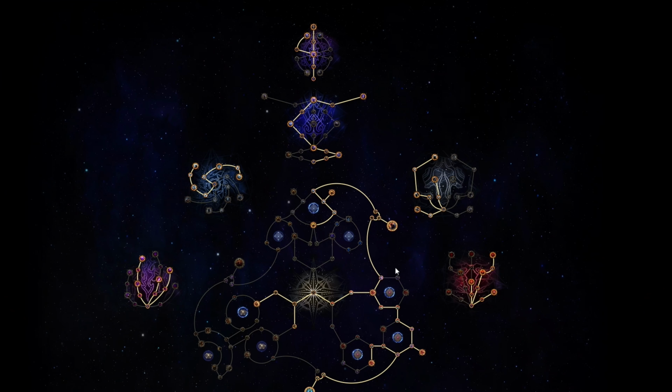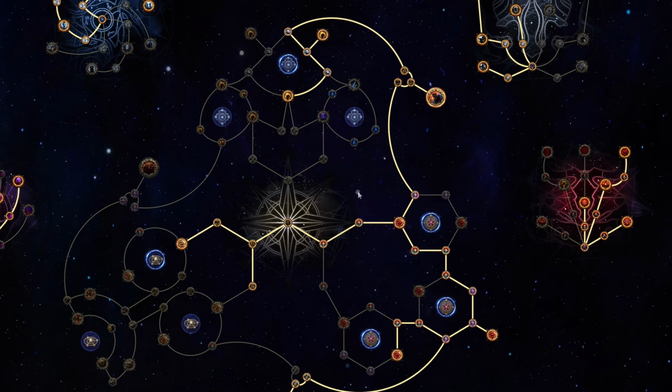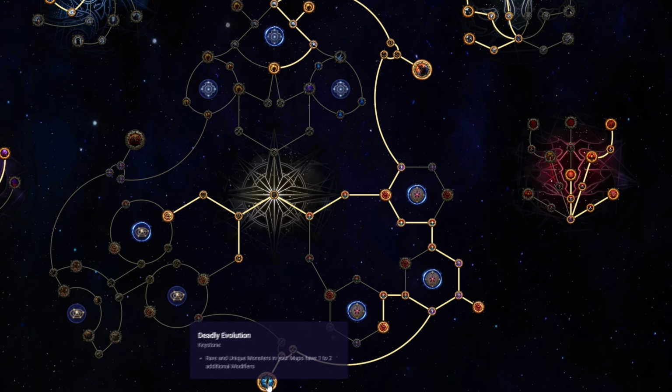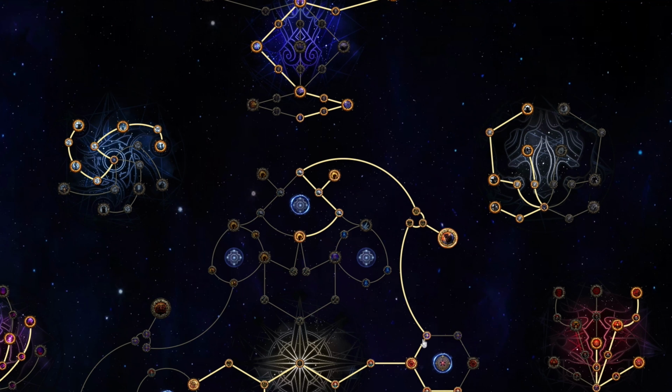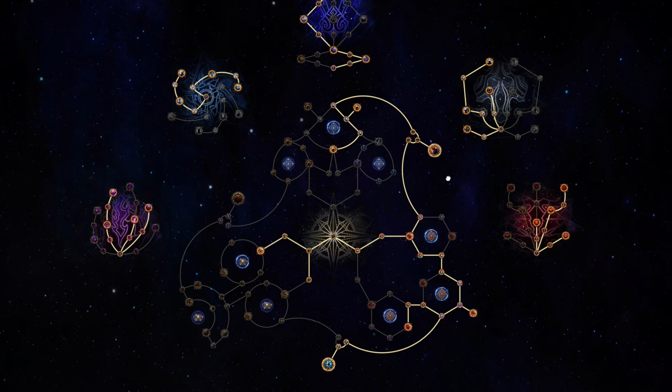Next up we have our Atlas passives, and the general idea behind this is to aim for bonus passives that spawn a lot of grouped up monsters, such as in expeditions or in rituals. So when we start we want to first of all go to the right side, and then get all of these nodes, and then keep going down until you get to this keystone called the Deadly Evolution. Then from here we circle back a little, and this time keep going up until we get to the second keystone called the Unstable Energies. And then from this point onwards you can unlock the rest of the nodes in whatever order you want.